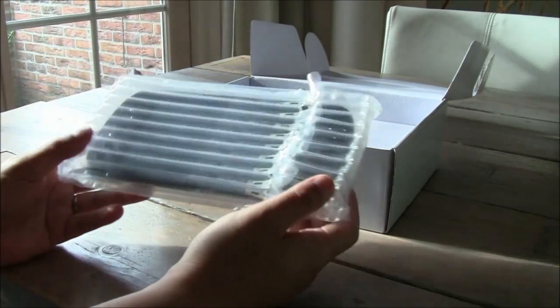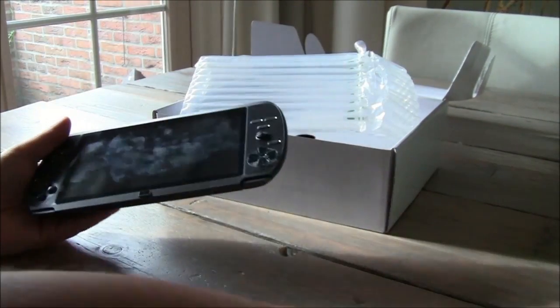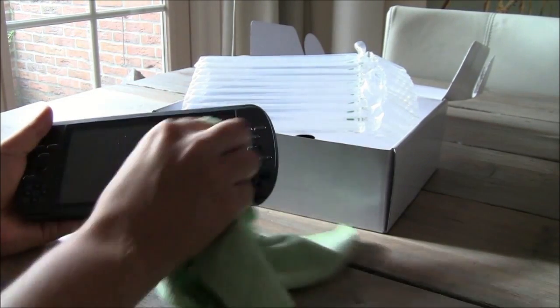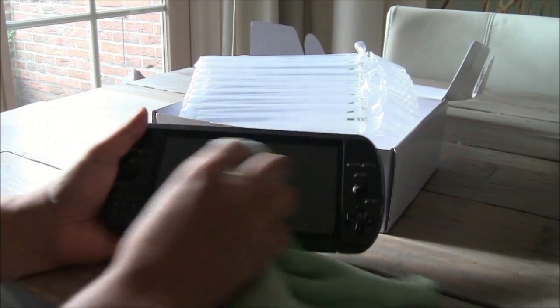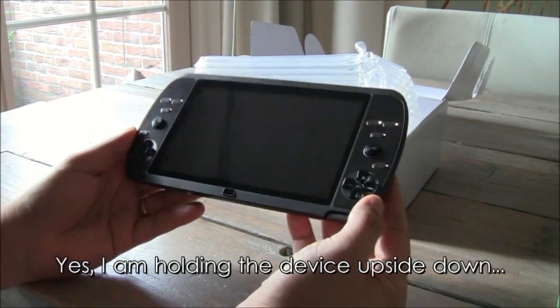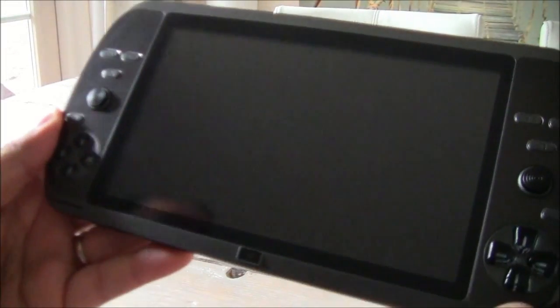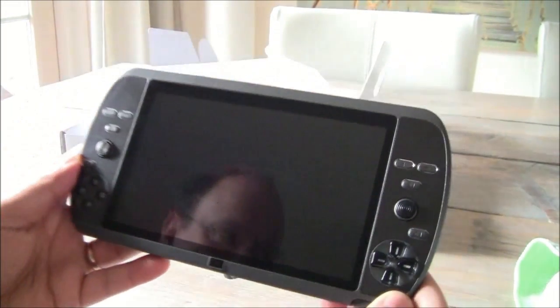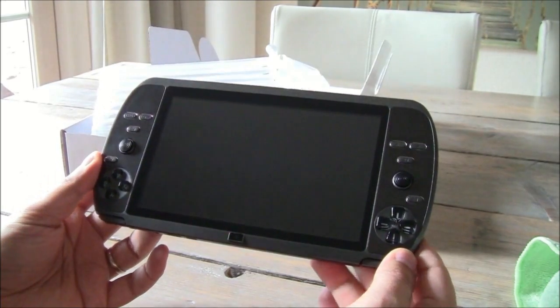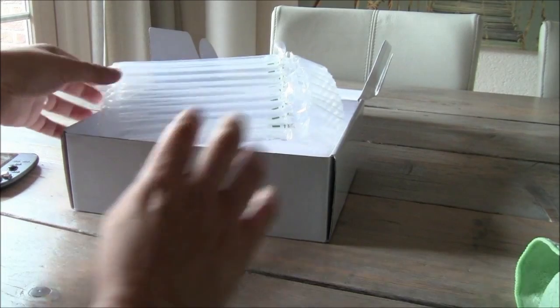It came in this nice little plastic container. Let me wipe the screen because I've been fingerprinting that all over. So here we have the device, and yeah, it's a very nice device, and I want to go over all the details. But let me first show you what it comes with.